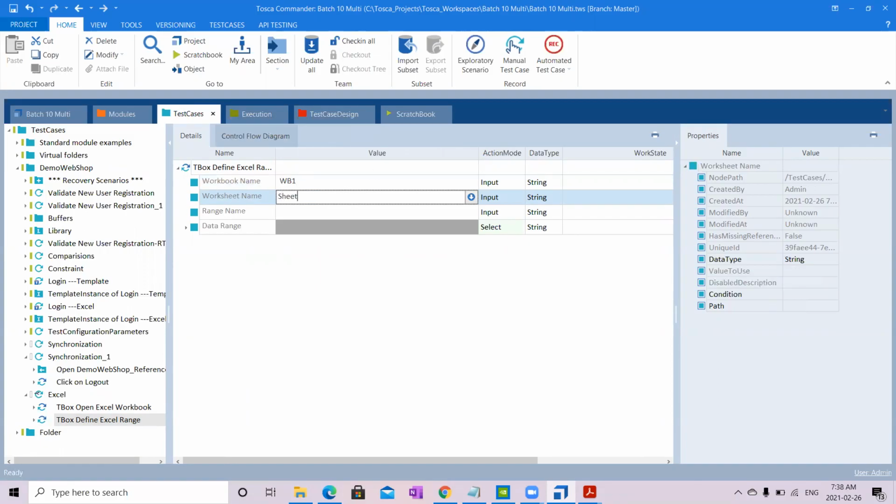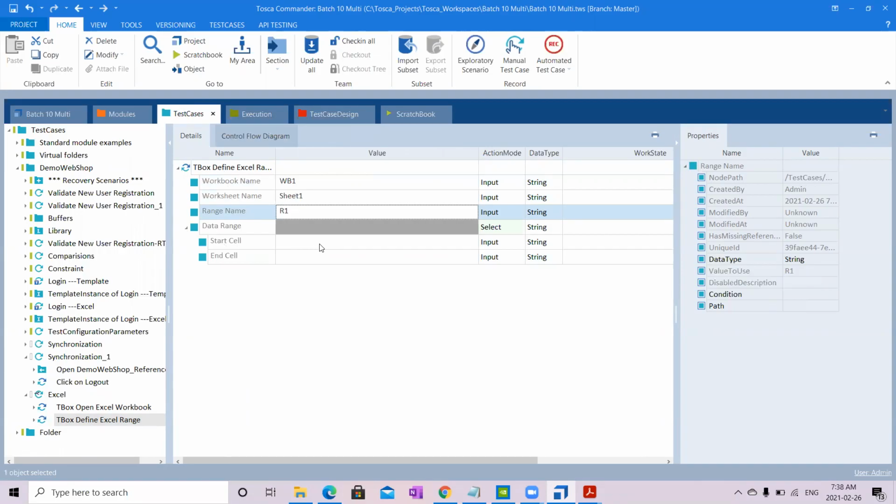Sheet1, I think, so I'll give Sheet1. Now it is asking for the range name. I'll give R1. This is also up to me, I can give any name here. What is the starting cell? A3, right? And the end cell that we thought of is D7. So give those cell numbers here, start cell and end cell.